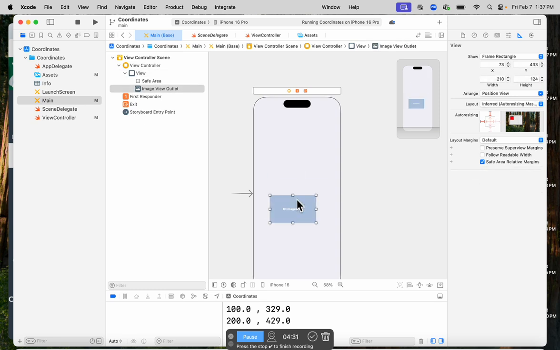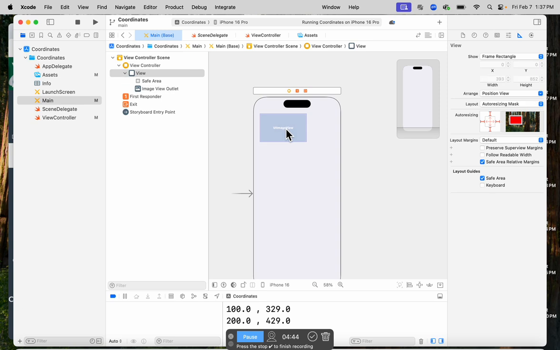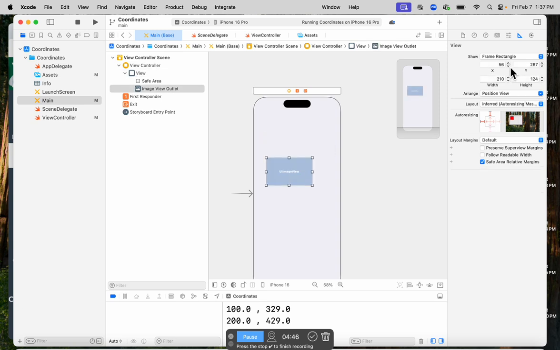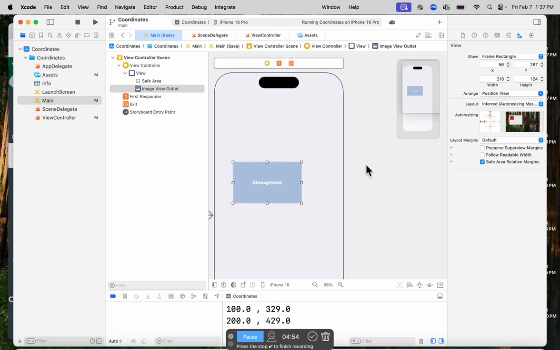What values are changing? Basically only the x and y values are changing. The width and height are not changing because you're not changing the width and height. So let's make the x and y 0, 0. For that, the position should be on the top left corner.